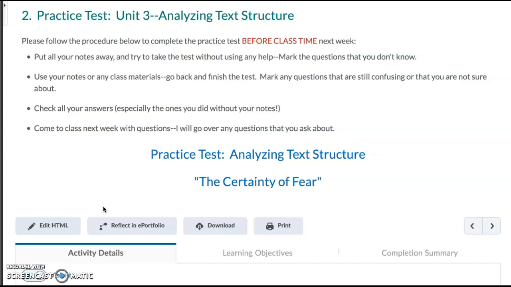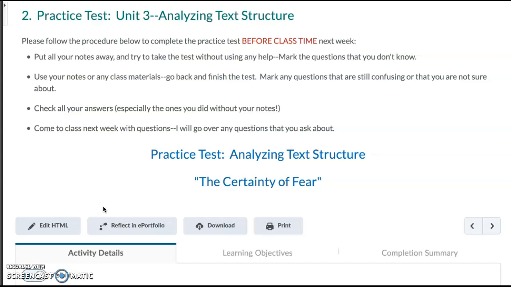If you couldn't do them during the practice test, then that tells you that you need to study that a little bit more. And then I would like you to go through the whole test again and check all of your answers, especially the ones that you did without your notes, just to make sure that you're correct, right? I mean, if you think you know and you write it down and you're wrong, well, then you're studying the wrong thing, right? So I want you to go back and check on all your answers and make sure that everything that you wrote on the test is correct.